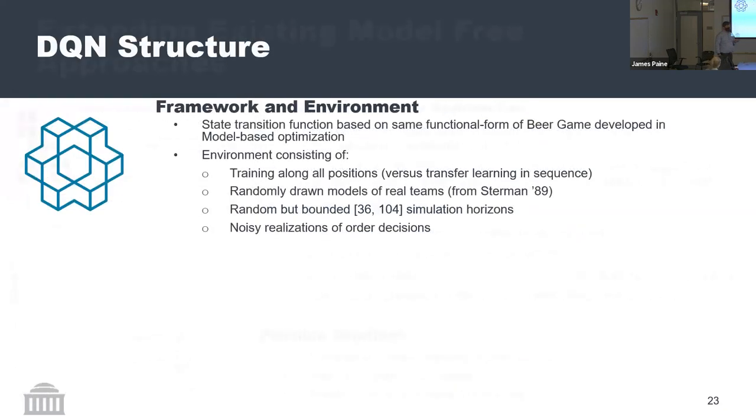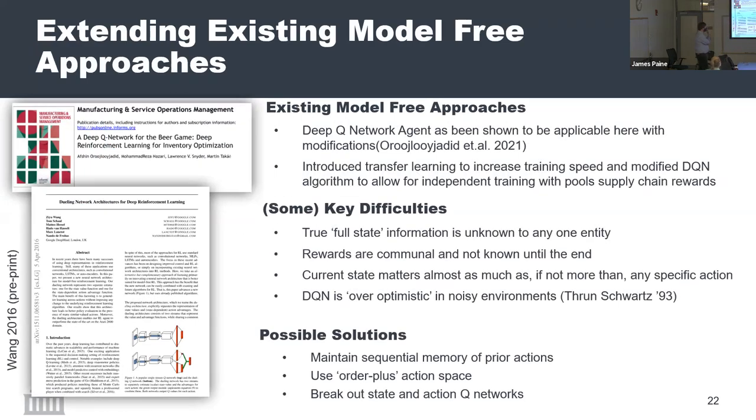Just one slide back, I'm trying to understand. So these guys are model free in the sense that they completely ignore the dynamics of the beer game, and they don't care about what other agents are doing, in the sense that they don't have a model of what the other agents are doing. Yeah, they have no knowledge of them. But they're doing the same thing as you are doing. That is, they put one simulated agent in the middle of three other agents and then try to optimize, or not? They put one simulated agent in the middle of a scenario that is either based off ordering agents or Sterman 89 developed agents, and then train against that.